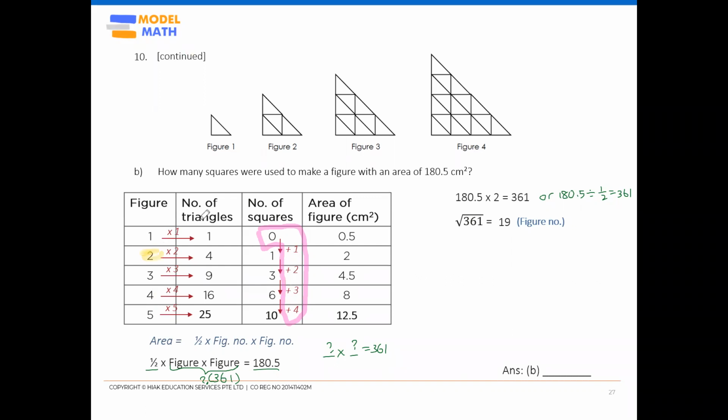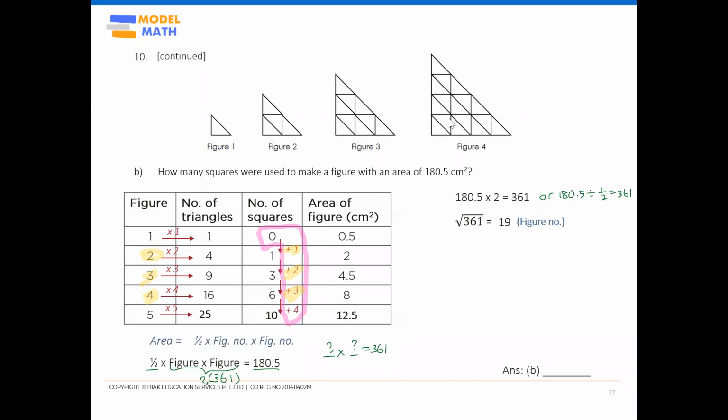Okay, so this is what I mean. You see, to reach figure 2, you plus 1. To reach figure 3, you have to plus 1, then plus 2. So plus 2 was the last number you add to reach figure 3. If I reach figure 4, my last number to add to 0 is plus 3. You see, the last number that you're adding to your addition equation is always 1 lesser than the figure number you want to arrive at.